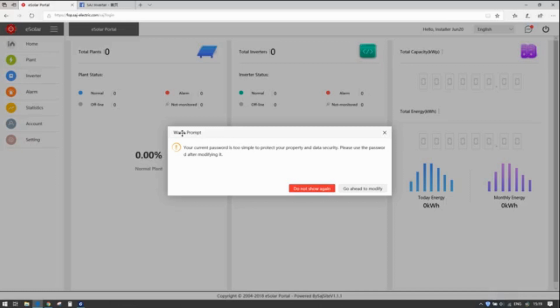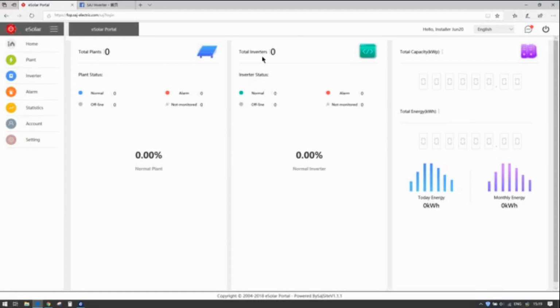When he logs in, it will ask you to modify the password. It's really recommended you change your password on your first login. At the moment there is no inverter yet, and I will show you how to transfer the inverters.